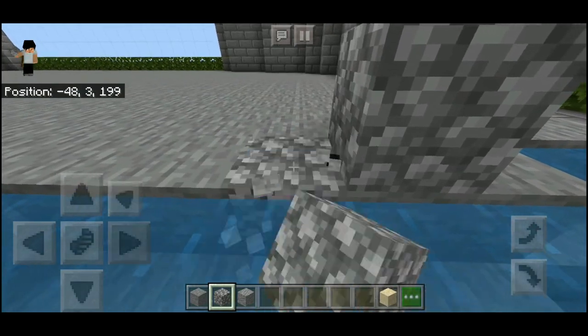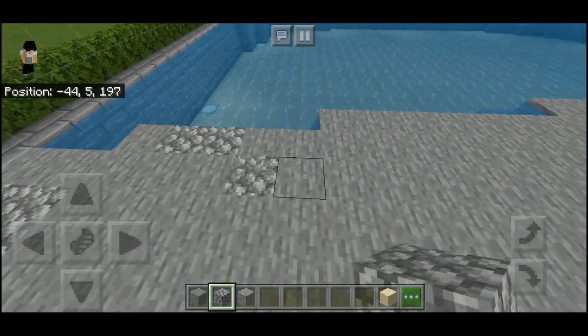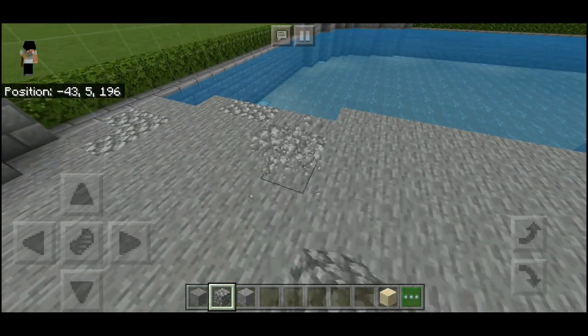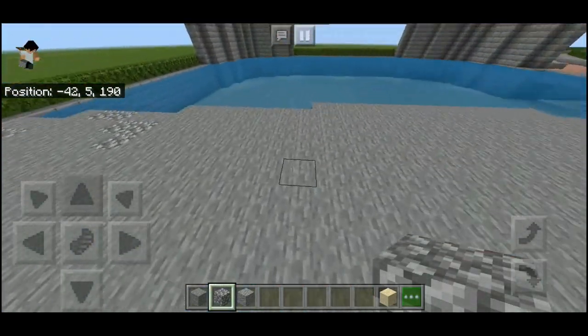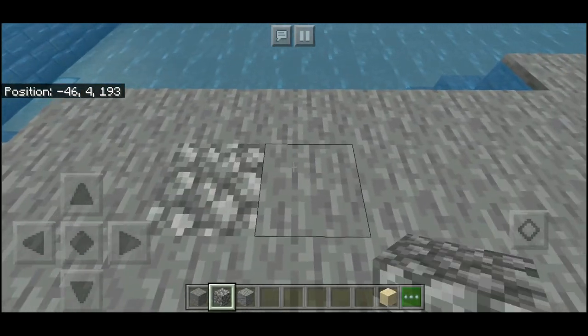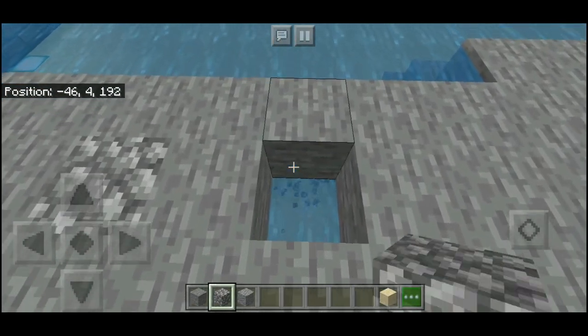Maybe add, no. I want to have like a lot of cobblestone in the front area, and then a little bit of cobblestone in the back, because I want it to be all rocky in the front and then smooth in the back. How will I do this? That's a very good question. I have no idea. I'm just gonna start randomly placing cobblestone, I guess.